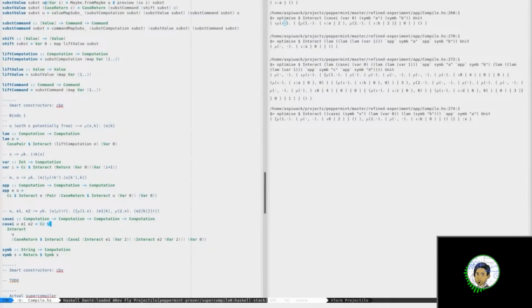Have the CC first. So CC is replaced by unit and it's not properly. So there's two possibilities. Either there's a problem with my substitution function, quite possible, or I didn't count my binders properly, but I'm pretty sure I did.